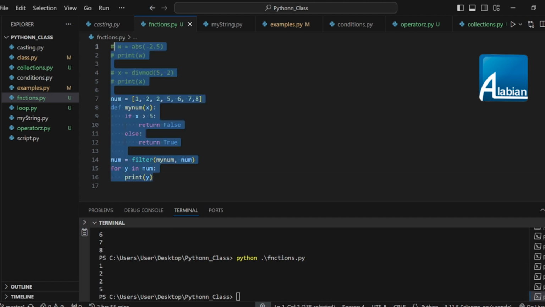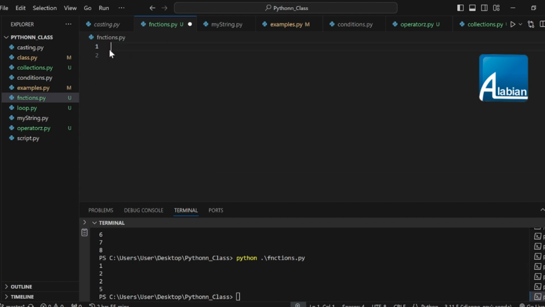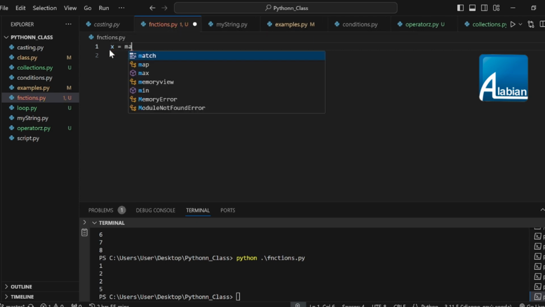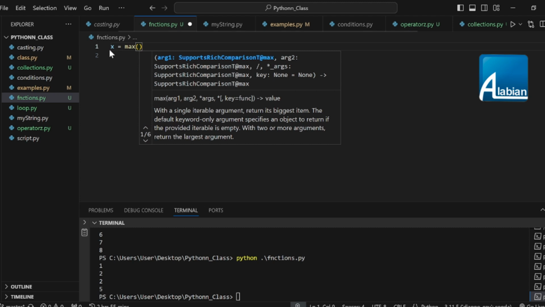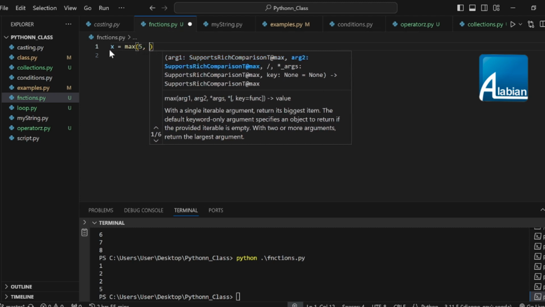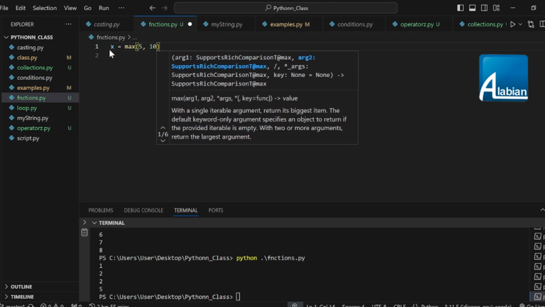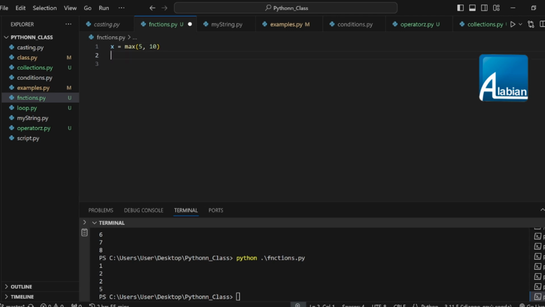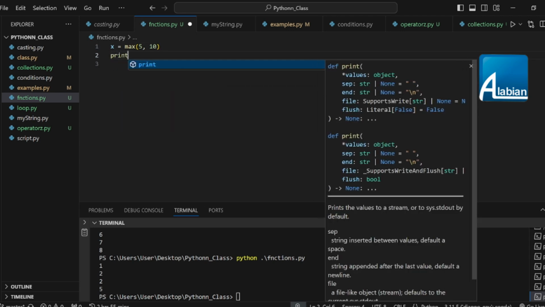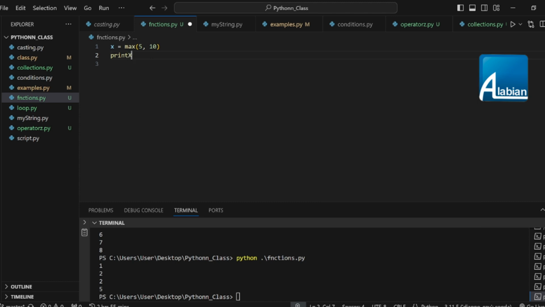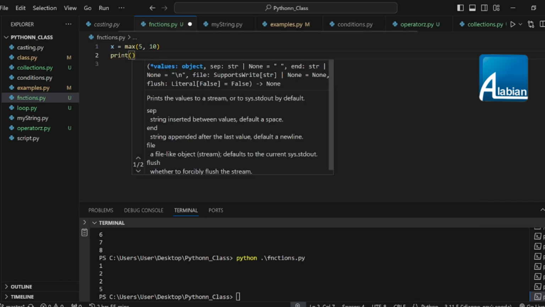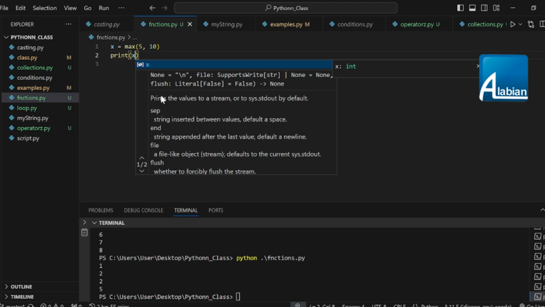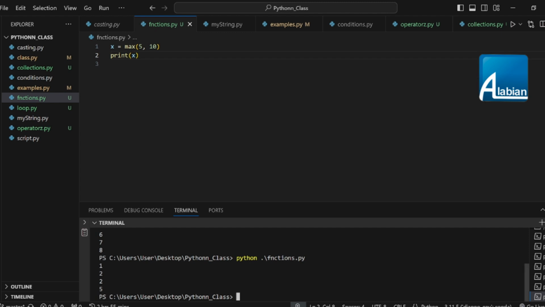I'm going to pass in x equal to max, 5 comma 10. Then I'll say print x. Save it, then run my code.